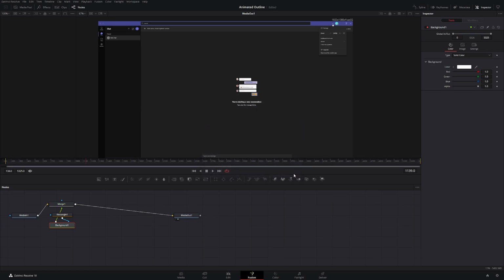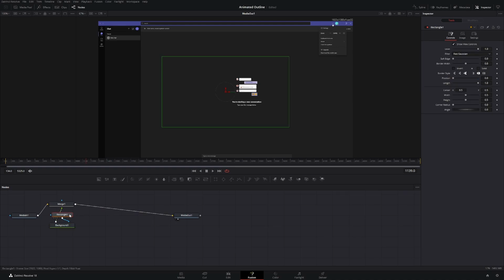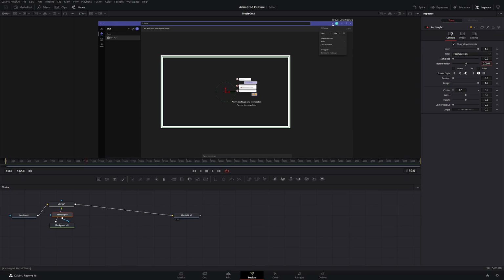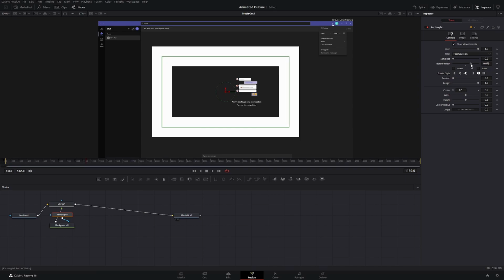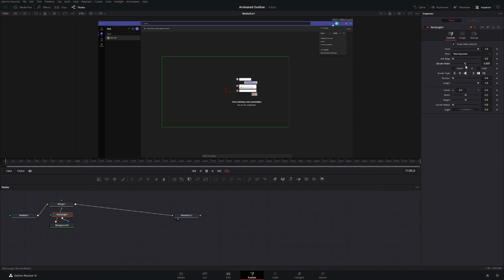Notice how nothing happened. That means we have to come back to our power window, select that, and now we actually have to add a border width. So you have border width and you have soft edges. So there's two options and two ways that you can increase or decrease the width of this border. You can use a little knob, or you can just click and hover and drag left or right. This is better for fine tuning than using the actual dial, just because it gets crazy very quickly.